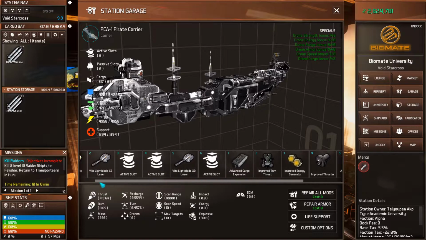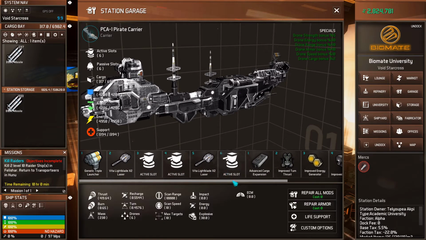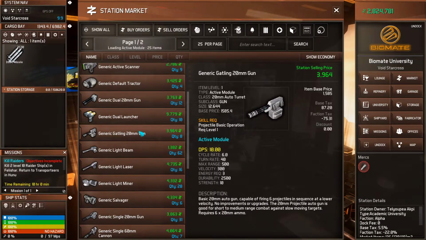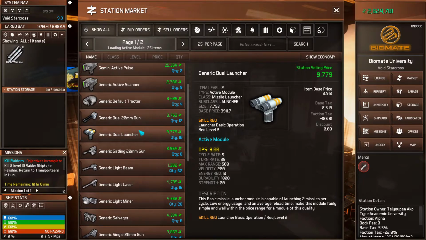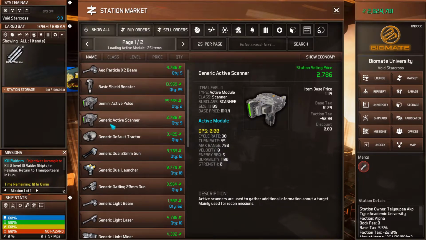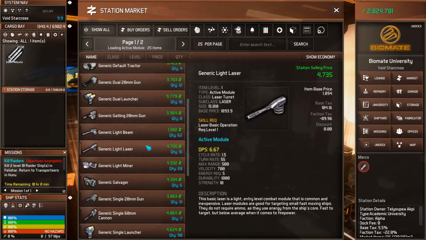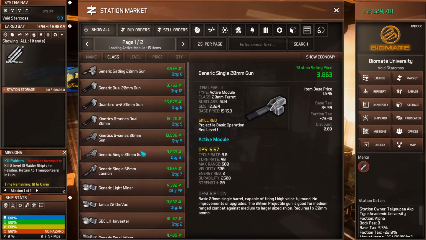So active modules. We have 1, 2, 3 to fill in. So what should we put in there? Oh, by the way, let's put those up there before we forget them. Let's go and find us some active modules. Now, here's the thing. I wonder, should I make this a multifunctional, get scanners and things like that, or should I just make this really a combat? I think I'm just gonna make it a combat.